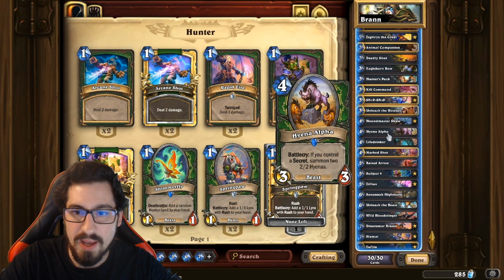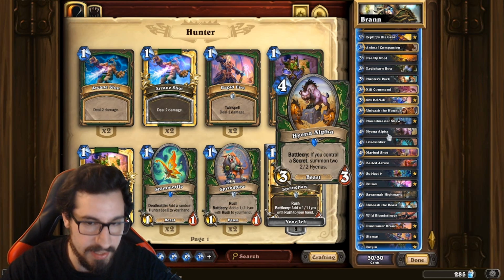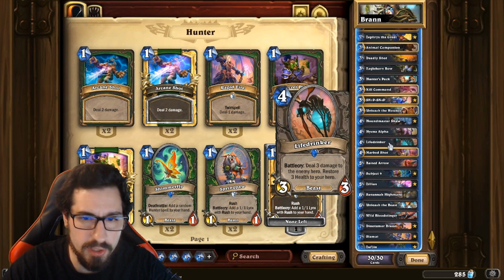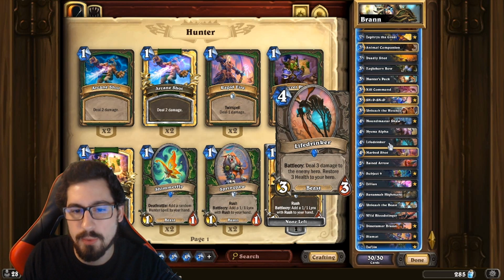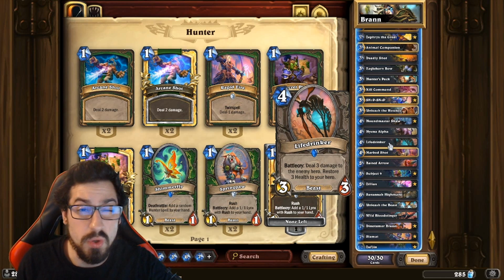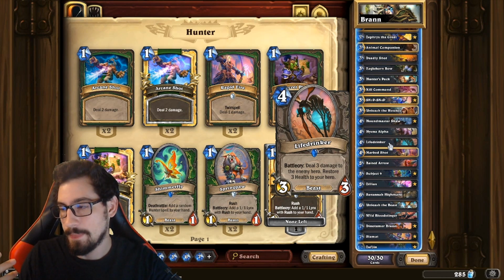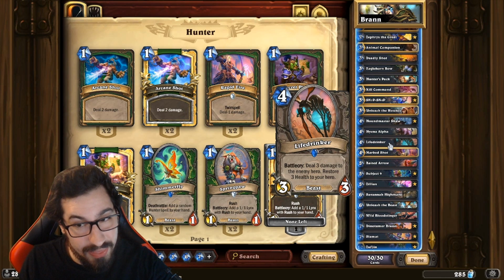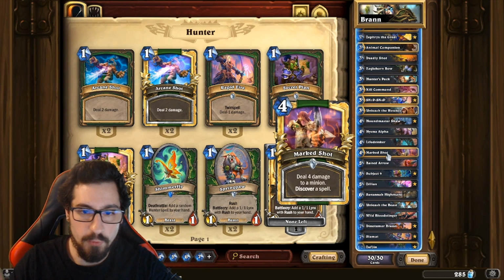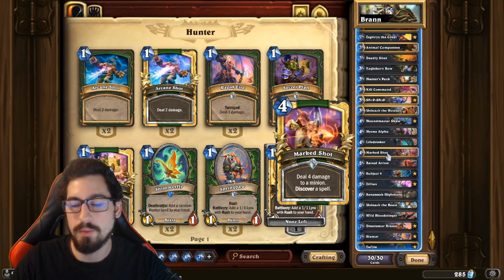Really powerful stuff there. Hyena, this is your 4 mana 7/7 if you have a secret down, because if you control a secret, he summons 2 hyenas. Really, really good. Life Drinker, it's a 4 mana 3/3 beast. Deal 3 damage to the hero, restore 3 health to your hero. Hunters don't really have a lot of great lifesteal options, and by lifesteal I mean healing. So you have Ziliax, you have Life Drinker, and you basically have Zul'jin, which gives you 5 armor. That's about it. Mark Shot, 4 mana, deal 4 damage to a minion, discover a spell. You go 1 for 1, but then you get 1, so you're basically 1-upping your opponent.